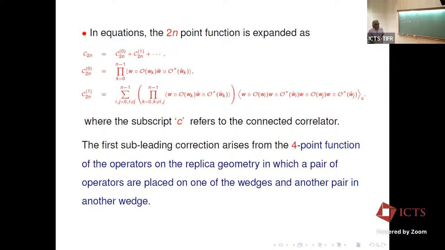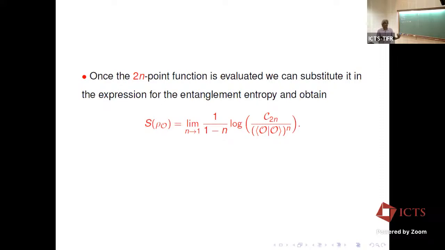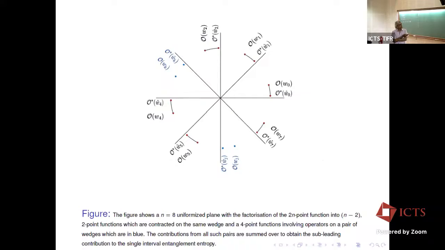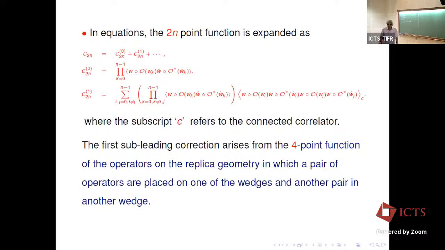And one can evaluate this. The first subleading correction arises from this. Once you know that, you can plug this back into this formula and evaluate the entanglement entropy to these short distance corrections. Yes? That is the first one in the short distance. If you think about the 2-point function, the x's are coming closer together. So it's a channel, and you expand around the identity channel. It emits a structure constant times an operator, and this is a way of writing it. That's all. You get 2 pairs because whatever operator you produce has to fuse with another one.